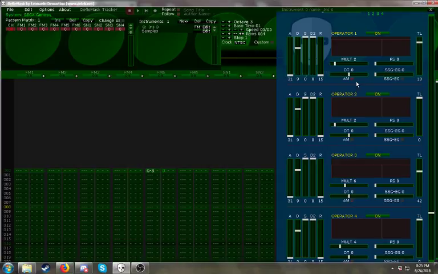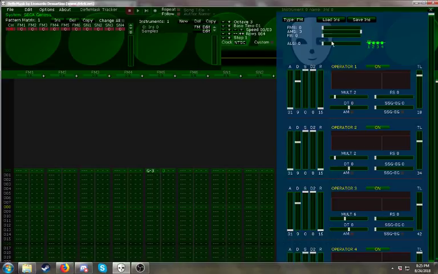So the sound is going to be altered depending on where you have the AMS selected or deselected, you see. So there's all kinds of variations you can do.